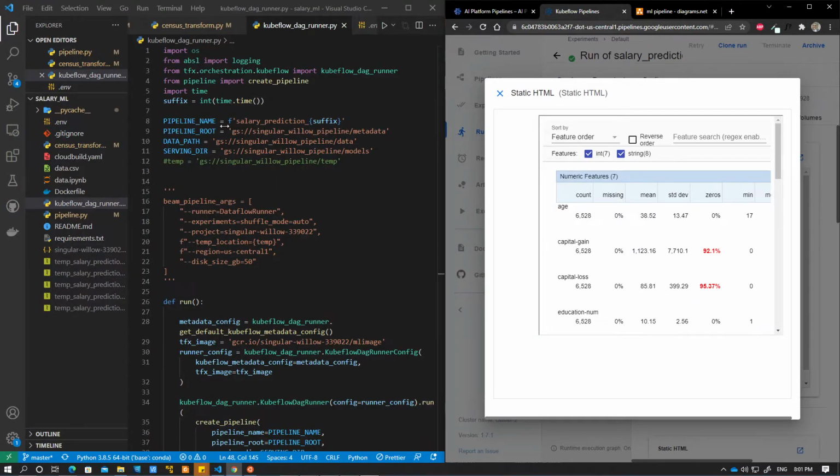Because we'll be looking at the statistics, I have put our code and the pipeline dashboard side to side so that I can refer to my statistics whilst I'm also coding. We'll be working with the small data set now. The first thing I'm going to do is comment out the temp directory that we used in the previous video. I'm also going to comment out the bean pipeline argument. So go ahead and comment out the bean pipeline argument.